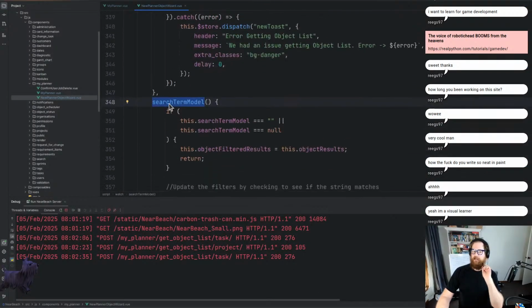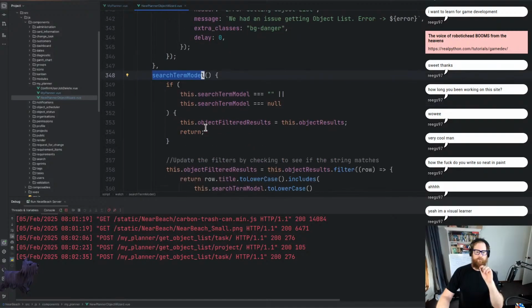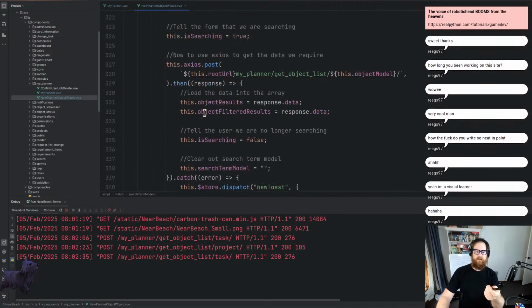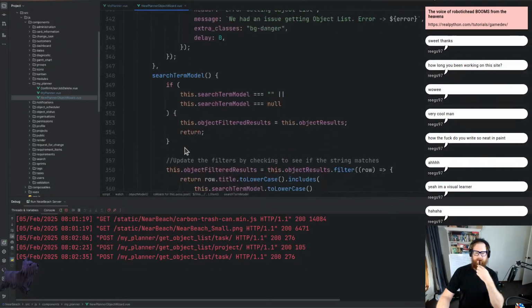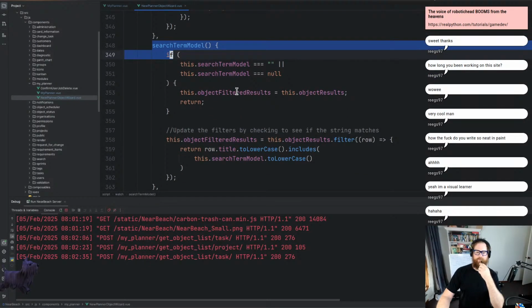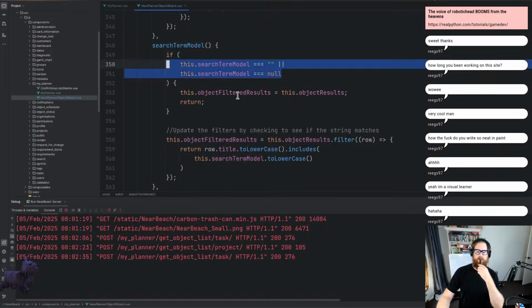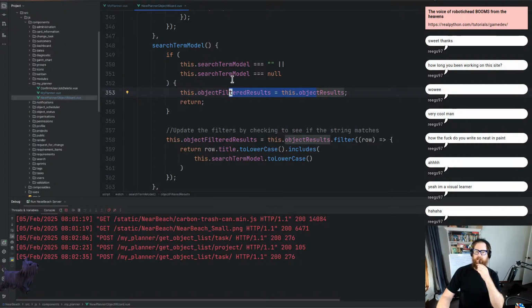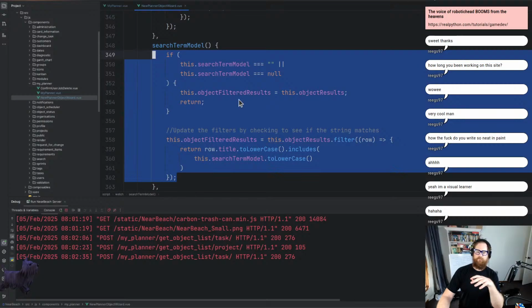Anyway, getting back into this will trigger. The search term model will trigger because we've just cleared it out up here. So this will trigger. So if the search term is nothing, search term is null, then we make sure the results are all of that. We need a function here to exclude anything that already exists, and this is where we'll put it in here. I do the weights.